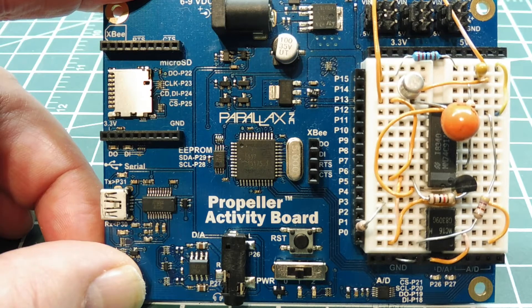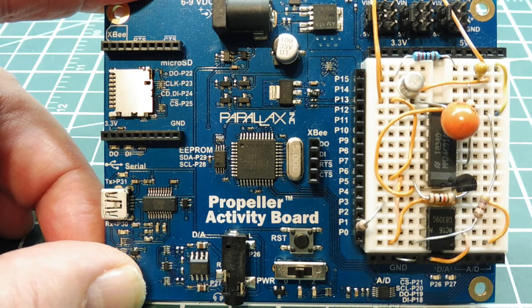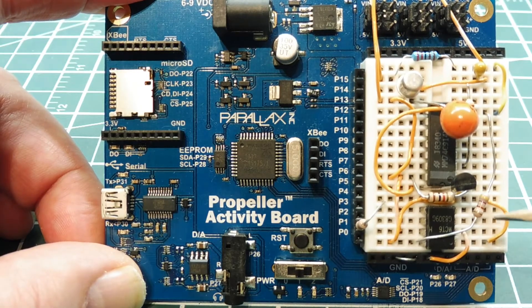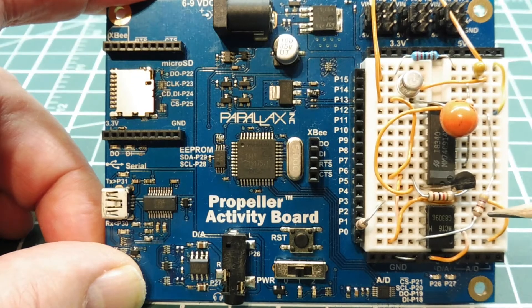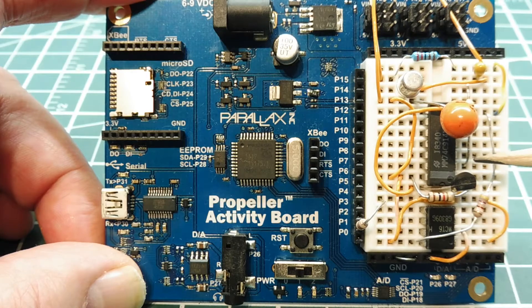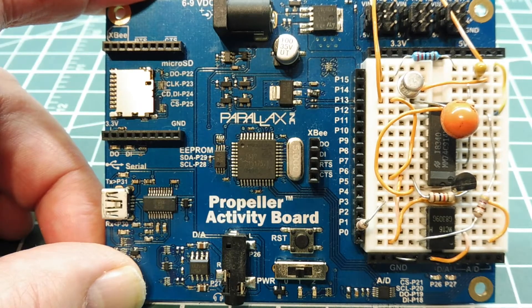This microcontroller is going to control the speed of the three-phase motor using pulse width modulation. It's going to send out a 3.3 volt PWM signal into the circuitry. This circuitry has an opto-isolator which will change the 3.3 volt stream into a 10 volt PWM stream. That'll be fed into a Schmidt trigger which squares off the signal, then into an RC low-pass filter which converts that PWM signal into a voltage.